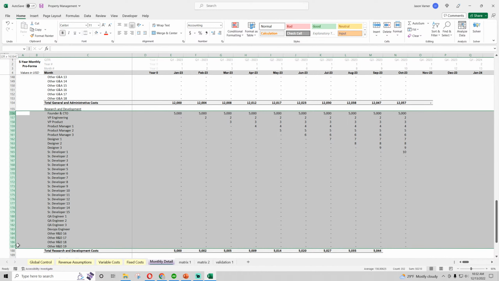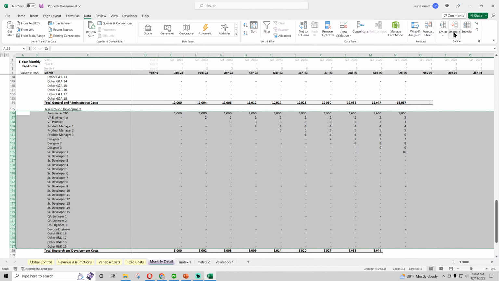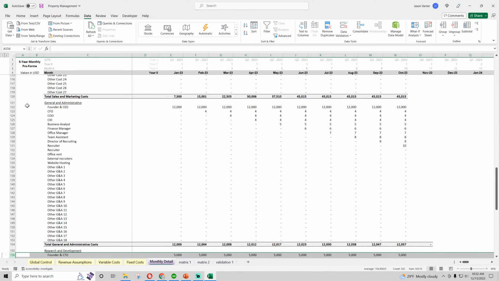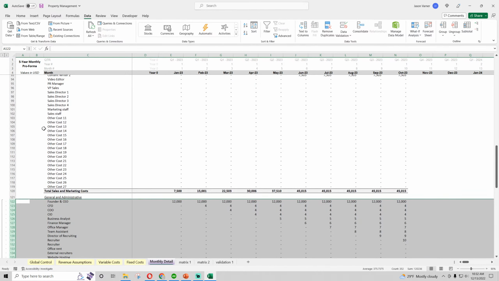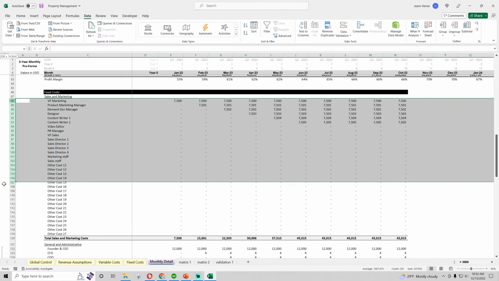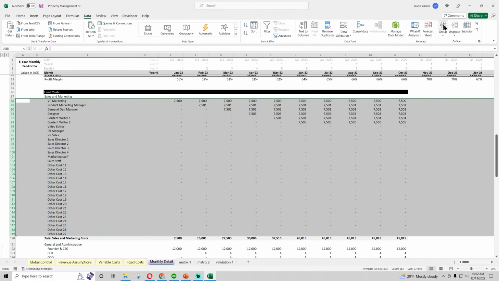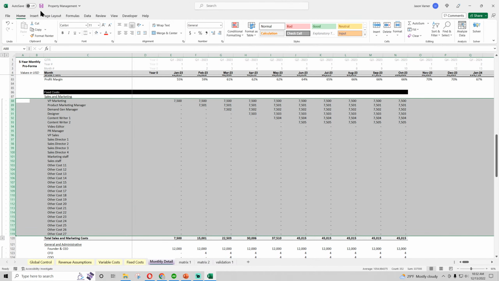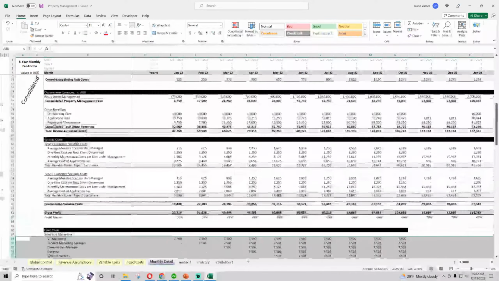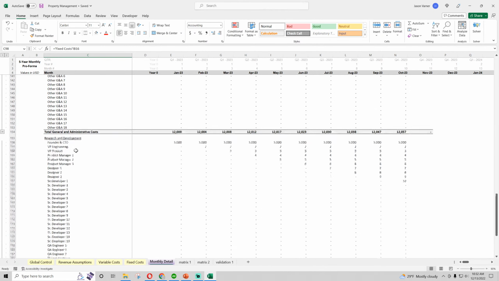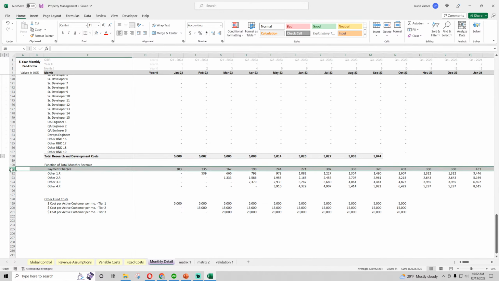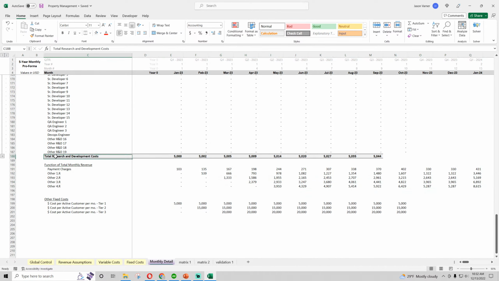Now we can group these as well if we want to condense down the sheet. This is basically just a pro forma summary. We're going to get down to cash flow. We will end up having taxes, depreciation, options, exit value, all that stuff's going to flow into here once we get the other financial statements done. Gotta put this in as well for these two.